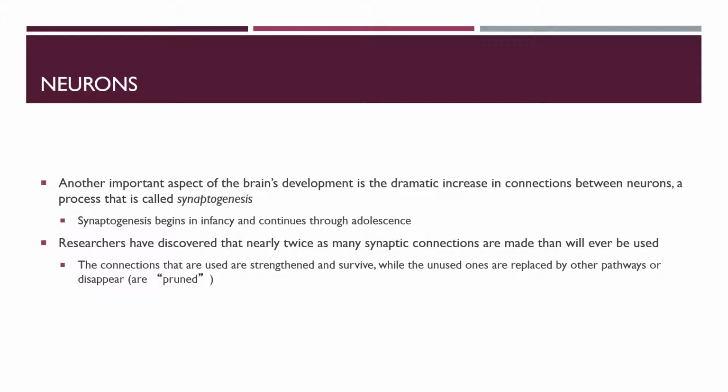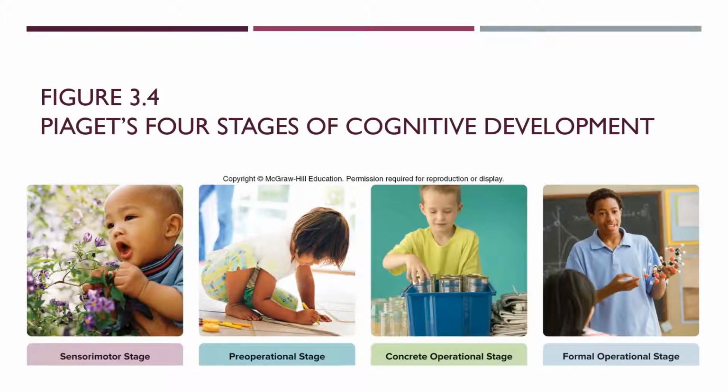The other thing that we find is that there is a significant amount of pruning in the adolescent brain. So pruning basically means that we get rid of pathways, get rid of connections that we don't need anymore. Part of the reason that we do this in the brain is so that the pathways that we do need, the things that we do rely on, such as knowing how to drive, can function more efficiently. So we have to get rid of the unused ones so that the other ones can be more efficient.